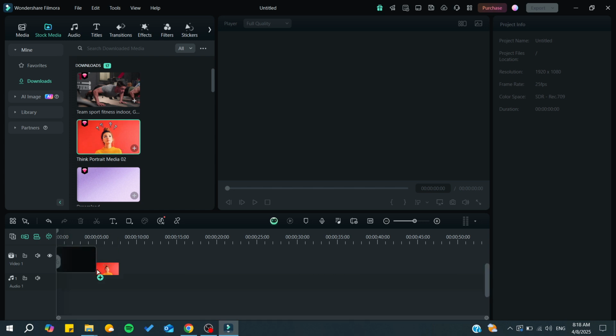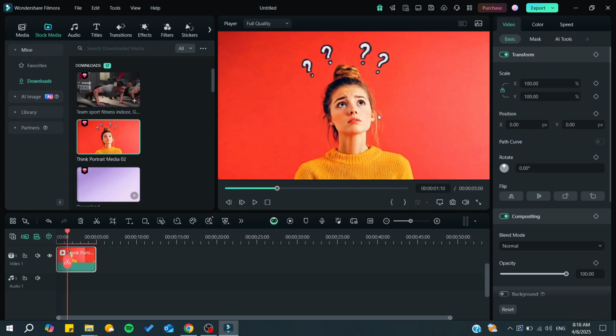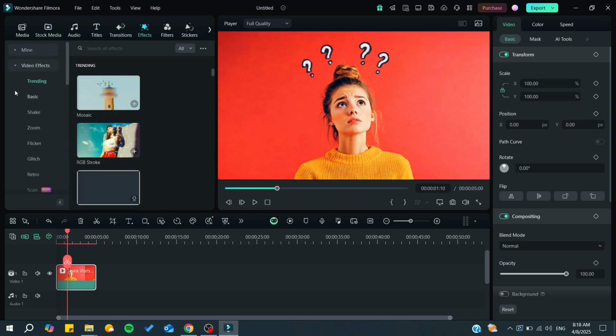For example, this one. And basically to clean the face, all we need to do is to start simply creating or adding some effect that we can try. So here we have our video, and basically now we will be needing to go to the effects menu. So in the video effect, you will have these many effects. There is this trending one, glitch, retro, scan, closing effect, lights, etc.